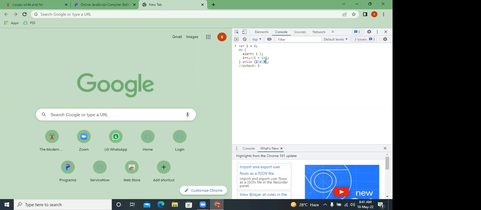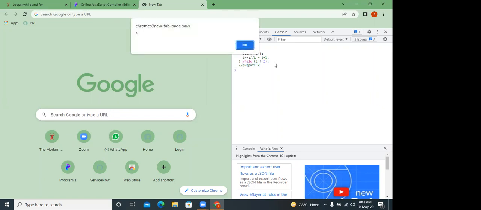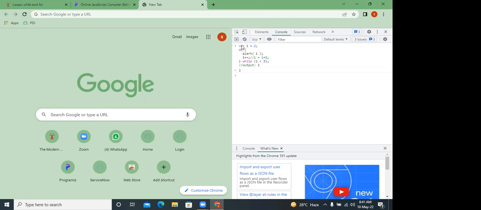No, right? So here we'll stop executing this particular block of code. So the output, whatever we got as of now, is only 2. So let's try to execute this and check. We got only 2, right?